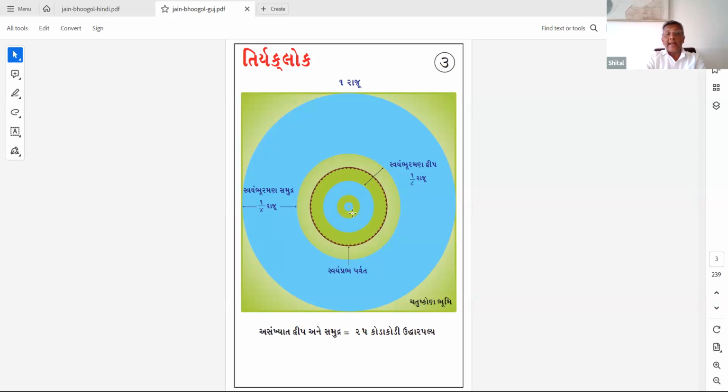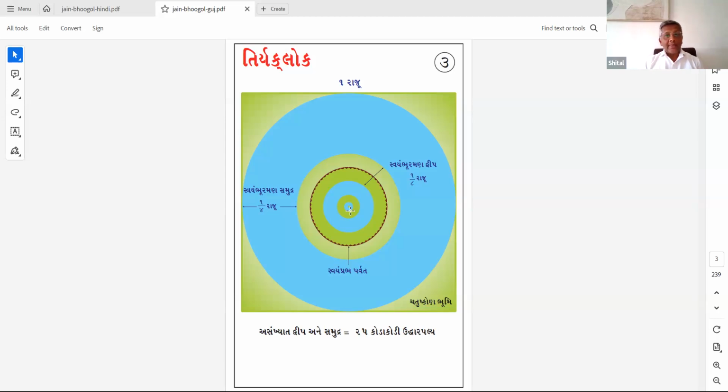We've seen humans reside in the first two and a half islands and the first two oceans. The first two and a half islands are obviously Jambudweep, then Dhadkikand, and half of Pushkarwardweep. In the island of Pushkarwardweep, right in the center, there is a mountain range known as Manushottar Parvat that goes all the way around and dissects the island into two. Humans cannot cross the Manushottar Parvat. They can only reside in the inner half. Therefore, humans only occupy the two and a half islands and the two oceans.